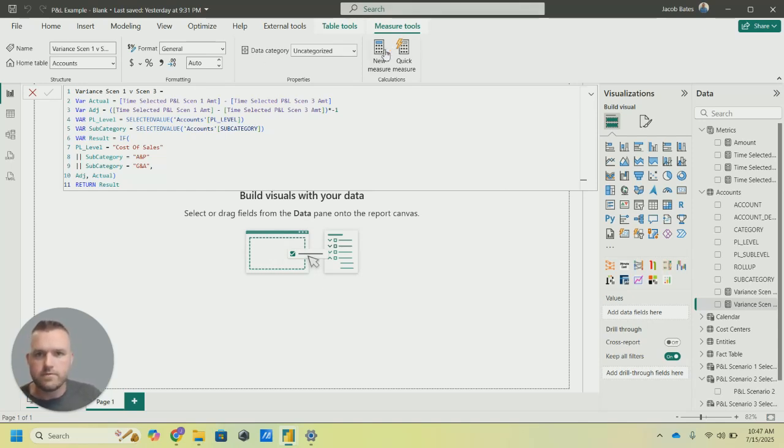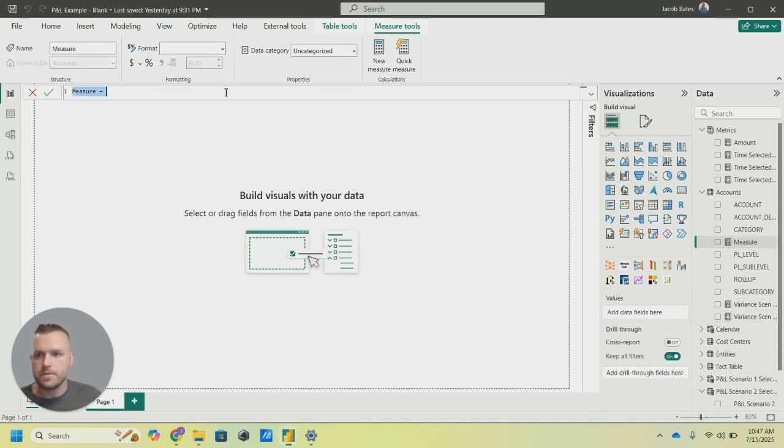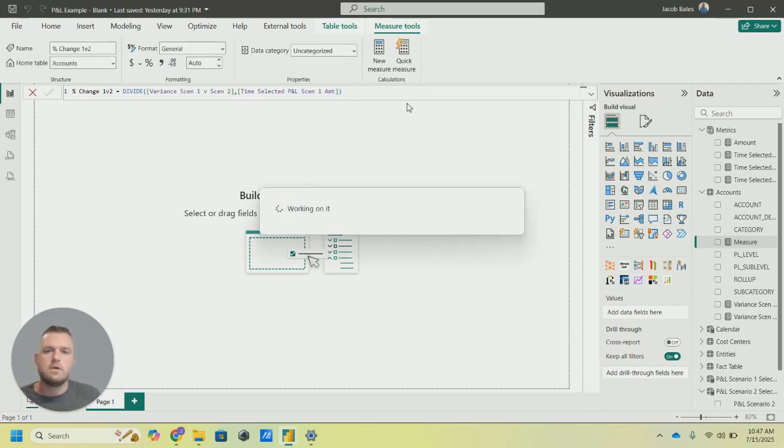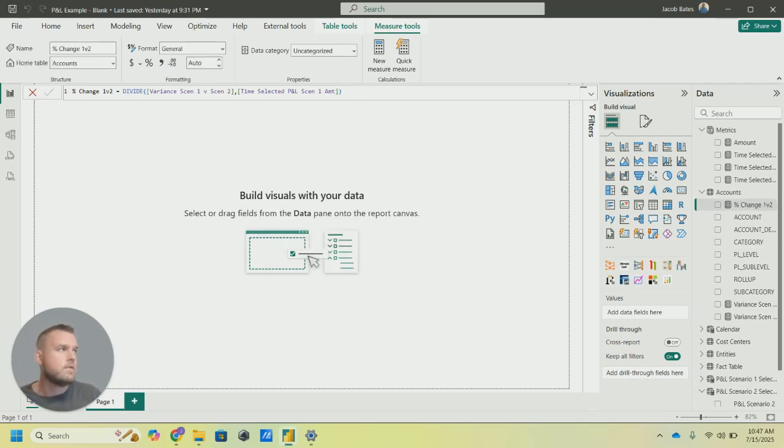You don't have to do anything fancy here because it's going to be looking at your variances anyways, the variance calculations we just created. So let's do percentage change 1 versus 2, and then we'll do our percentage change 1 versus 3. Okay.